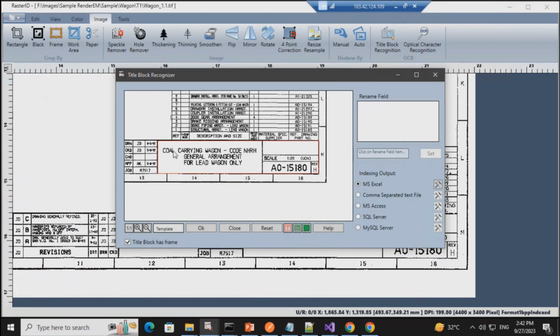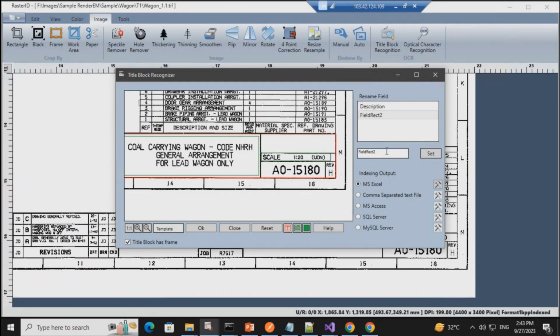Now we can mark the different fields within it. Let's rename this field as description. Let's rename this field as scale. And let's make a third field. Let's rename this as drawing number. Okay, so our title block template is more or less done.